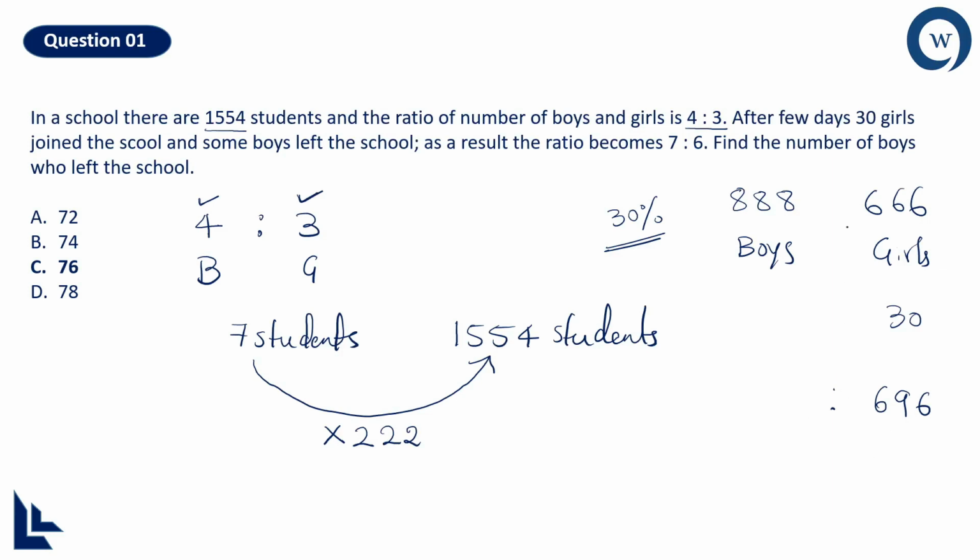They are saying that after 30 girls have joined the school, the ratio becomes 7:6. So boy to girl ratio now becomes 7:6. And the same way you have to carry out your calculation. And now you tell me, assumption is 6, reality is 696. How will you convert your assumption into reality? By multiplying what number you can convert 6 into 696. It is 6 ones are 6, again 6 ones are 6, and then 6 6s are 36. Done.